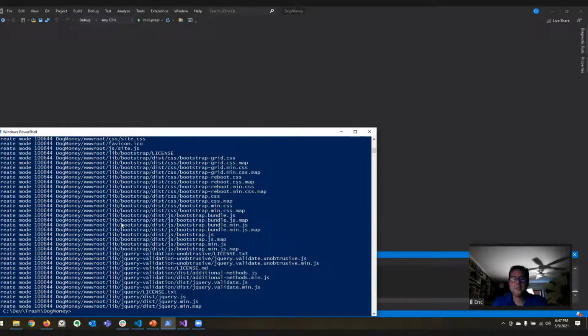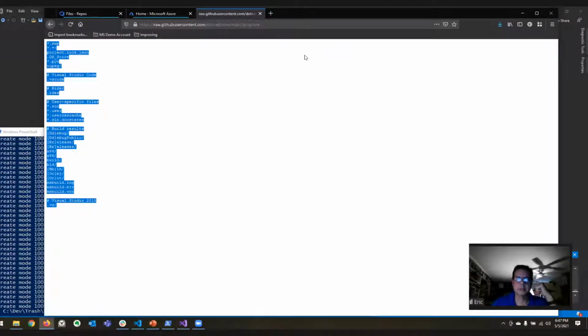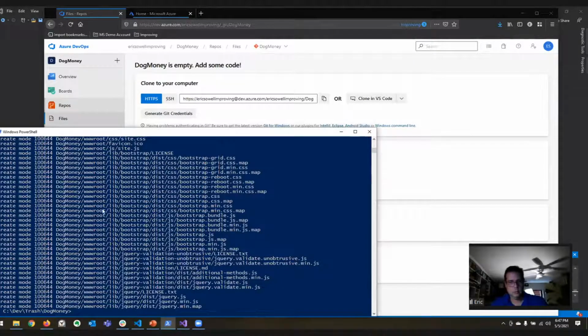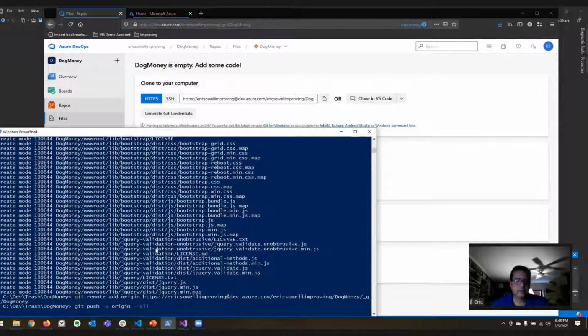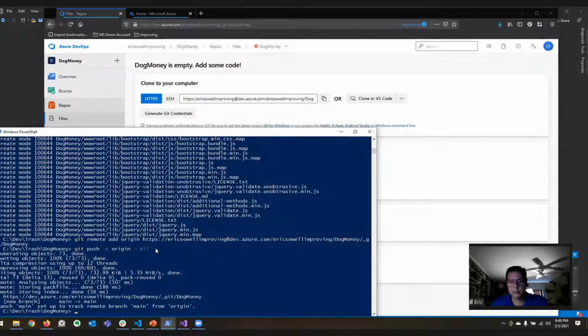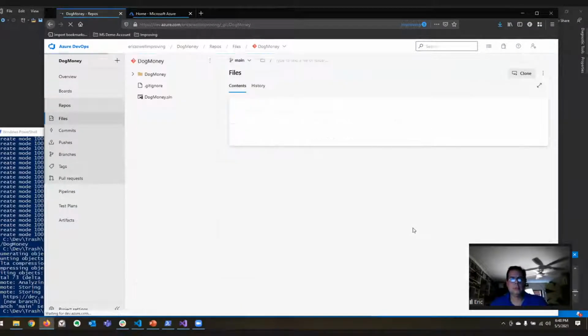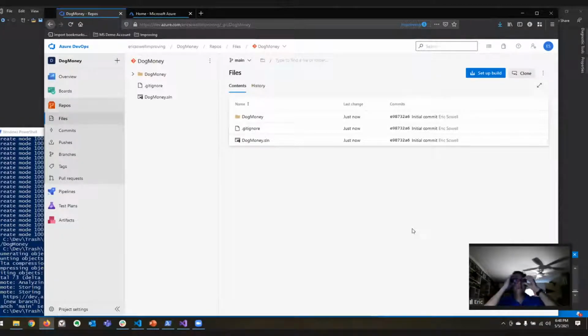All right, so our stuff is now committed in our local repository. Let's go ahead and push this up to Azure DevOps. So we don't need this anymore. Copy this, paste. And I have the PowerShell prompt open. I'm actually not going to be doing any PowerShell tonight. This is just the prompt I happen to be using. Okay, so let's see. Boom. All right, so now we have our code up here.